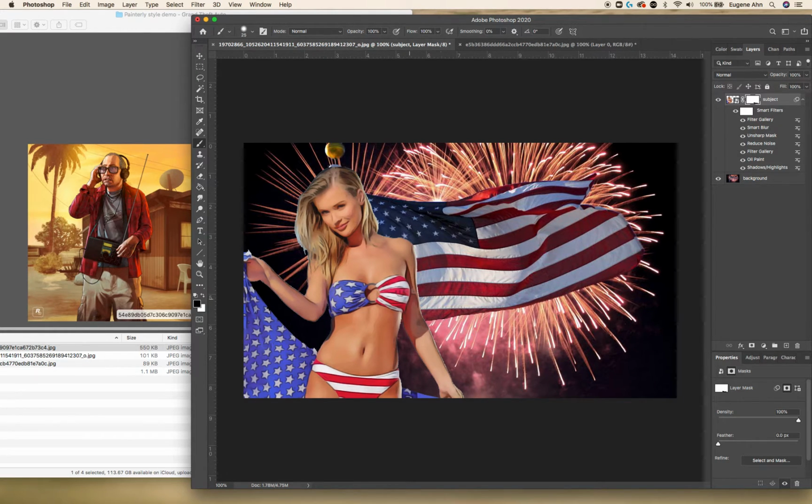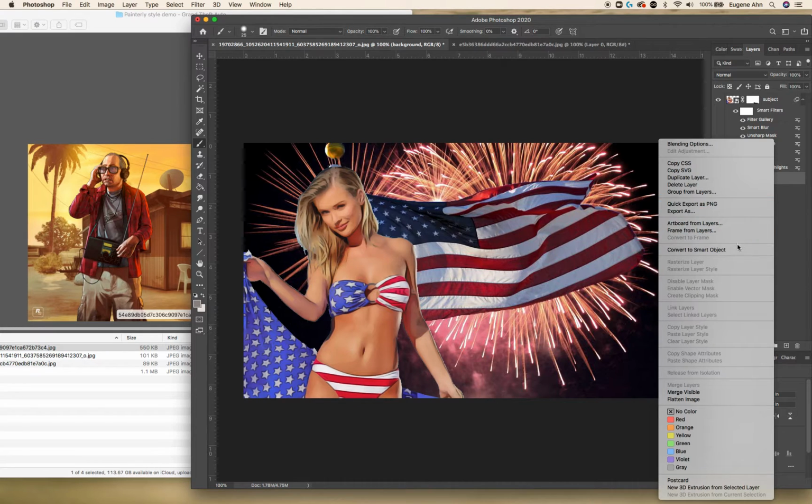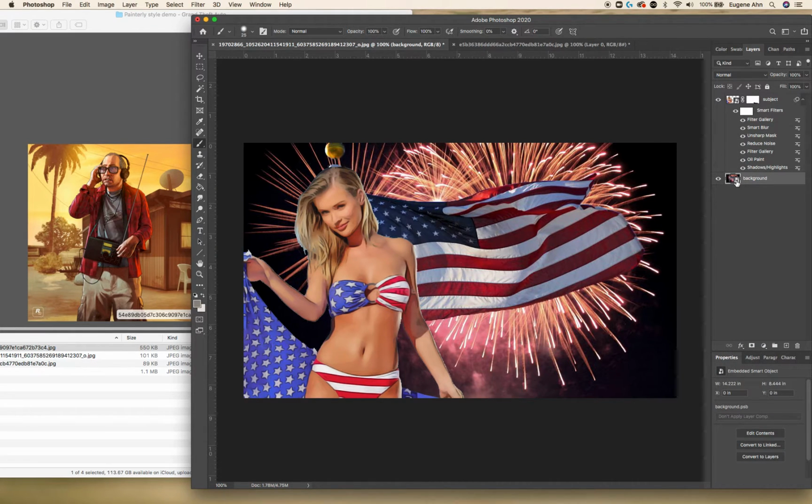Let's work on the background a little bit. You see that we've got this source image still completely. We need to change that. One thing we could do is get it into the neighborhood of this painterly work from the subject, by copying this whole smart filter group over to the background. If we do that, this layer has to be a smart object. So we'll convert it to a smart object. Get that icon to indicate it's a smart object. Now we can go to this smart filters header and then copy it over.